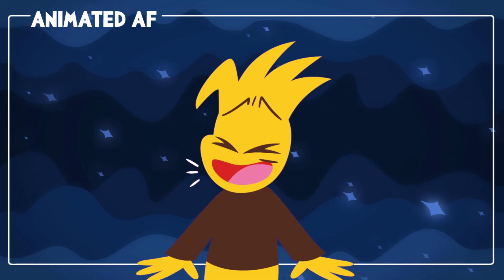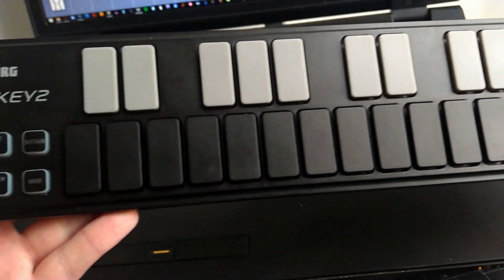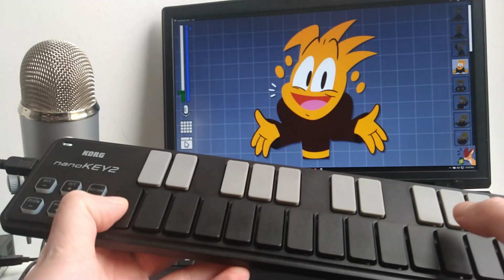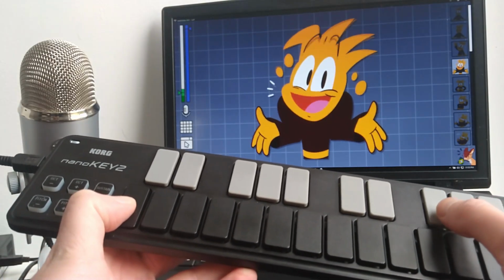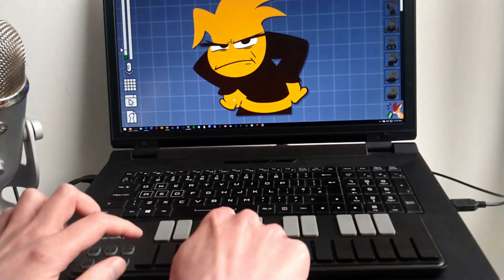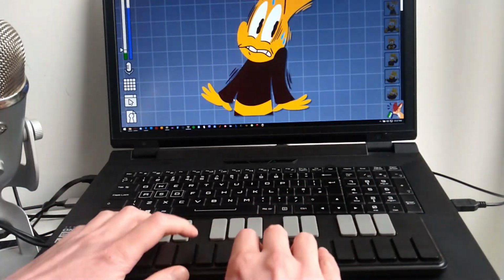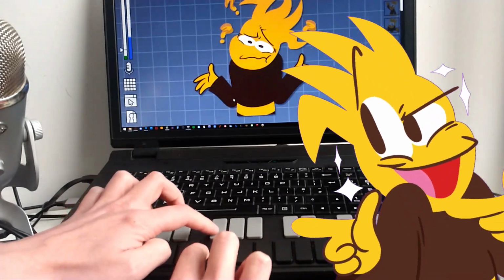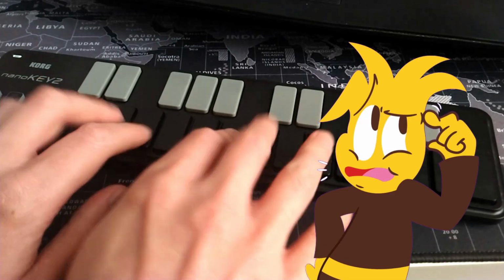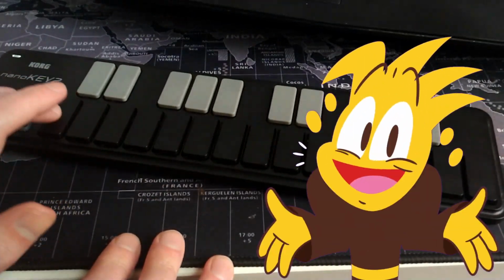So not to hog my fiance's keyboard, I ended up buying my own MIDI controller, a Korg Nano Key 2, which I found on eBay for about 25 quid. Bargain! This device is even smaller and has all the notes as equally sized separate buttons, which is much better suited to my needs. While it has fewer buttons than the keyboard, there's still 25 buttons on this cute little thing, and it's so lightweight I can just sit it on my lap and tap away while drawing or playing games. Perfect. I do have to be pretty careful how hard I hit these buttons though, as yeah, they're pretty clacky. Clacky, clacky, clacky.